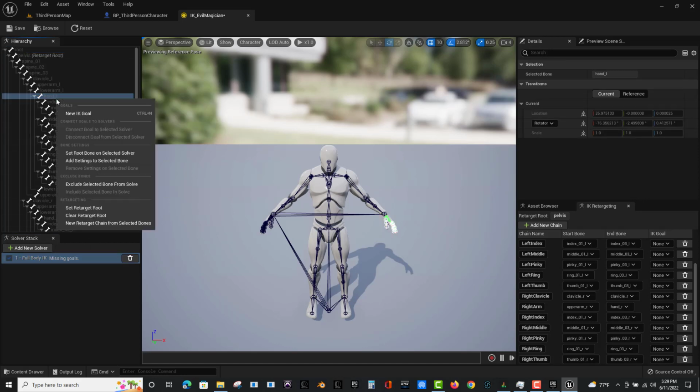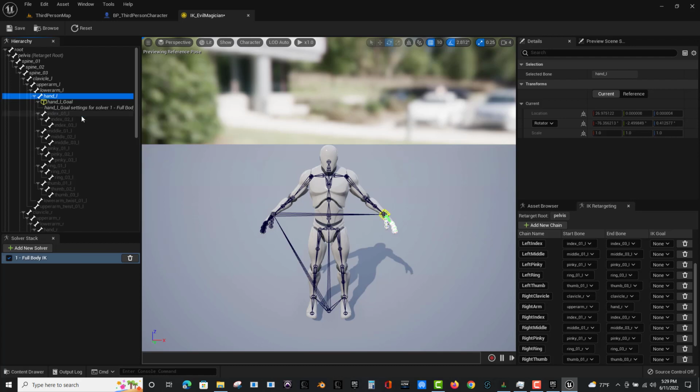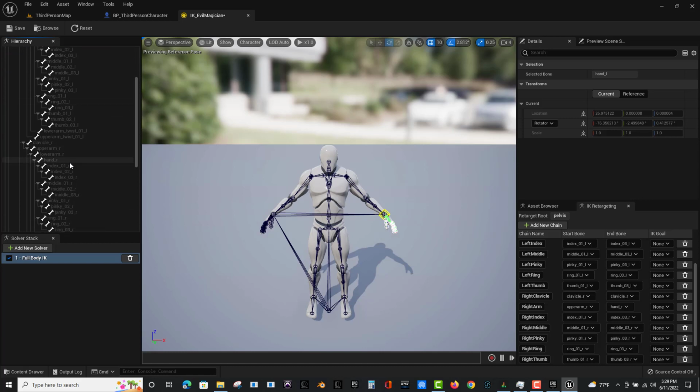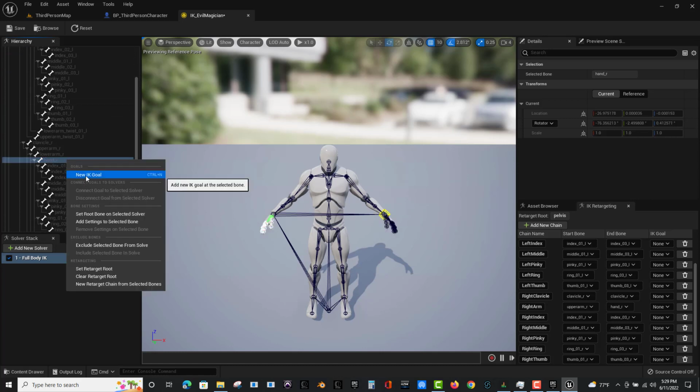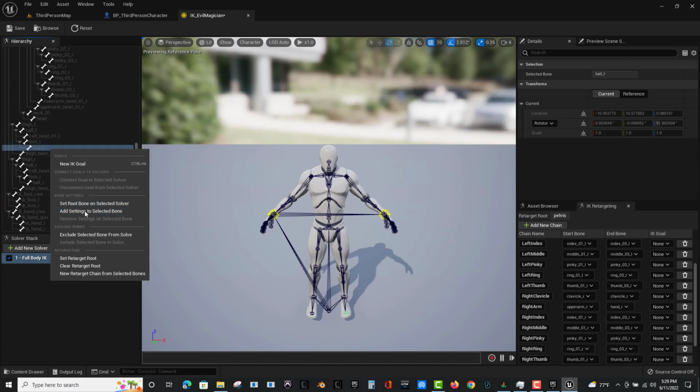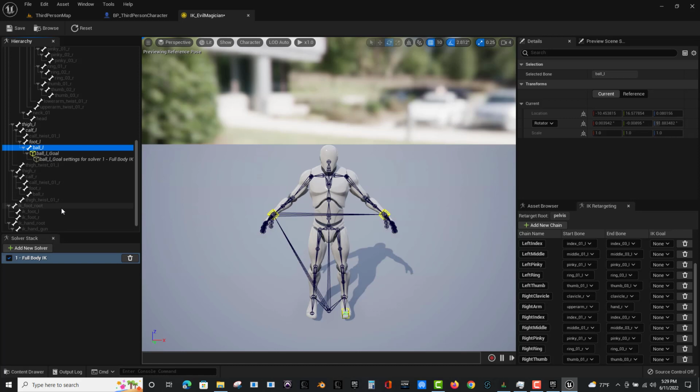So let's make a goal on the hand, and we're going to make a new IK goal for the hand left, and we're going to do the same thing for the hand R, make a new IK goal, and then the balls of the feet. Ball left, new IK goal, and ball right, new IK goal, and then select them here.